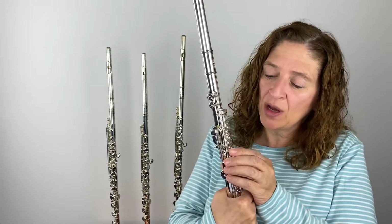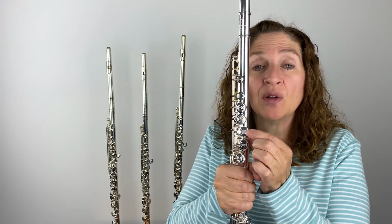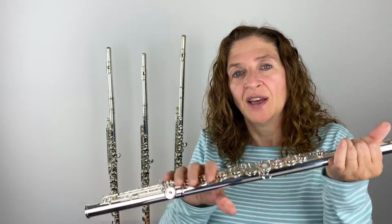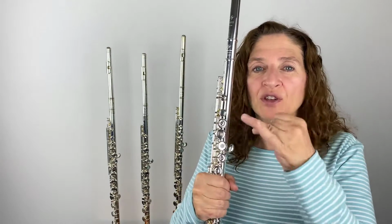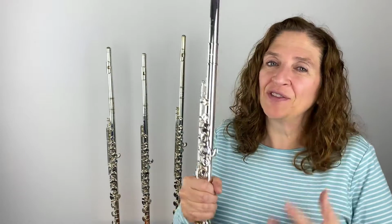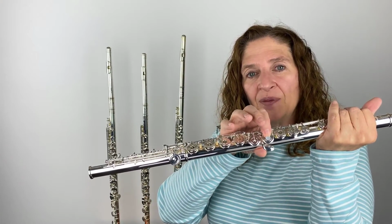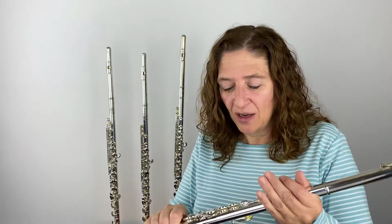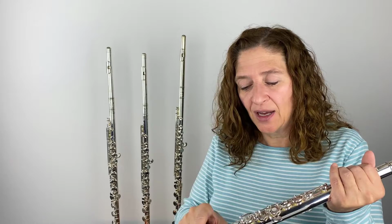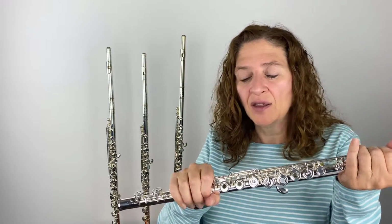Now, if you notice, while I'm playing, I have the cork or the pad put into the hole here because this is an offset G, and I don't play an offset G. So when I'm trying flutes out, if they have an offset G, I overshoot that G all the time, and it's hard to get a real feel for what it sounds like when I'm leaking air because of that. So I just put a little pad in there and closed up the hole so that while I try it, it won't affect it in any way. And when you try a flute, don't be afraid to ask for pads if they don't have pads in there. Those are little stoppers. If they don't have the little stoppers, then you just ask for them. They'll send them to you or give them to you in the store.